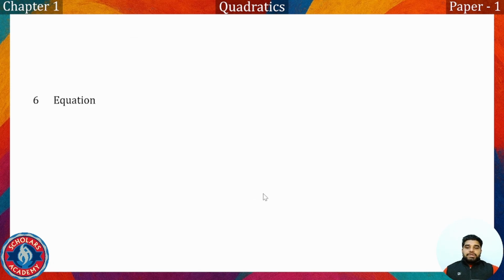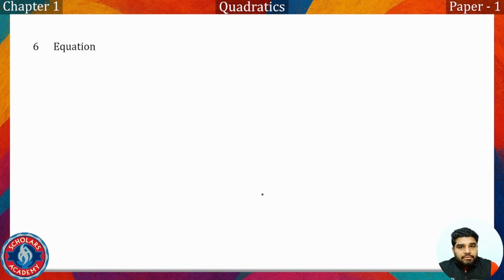All right, now what is an equation? Normally these are very simple terms, but we miss out on these. So if I want to know what an equation is, an equation is normally represented by this particular symbol. This symbol tells us that whatever is on the left hand side of the symbol is equal to whatever we are writing on the right hand side. So something on the left hand side equal to something on the right hand side, we call it an equation, or equality.